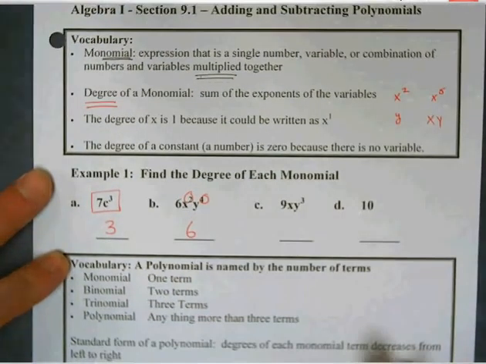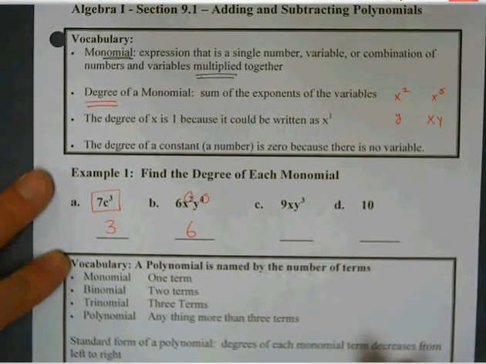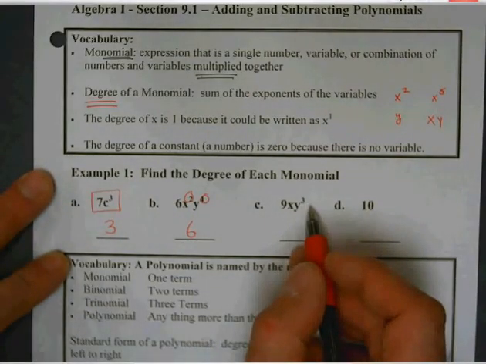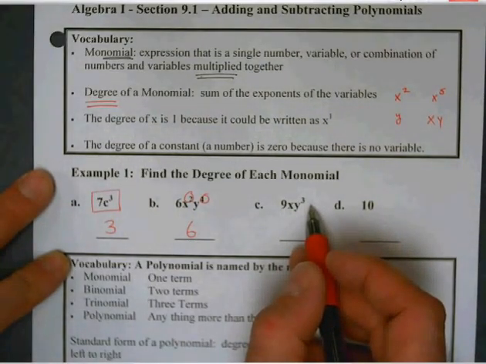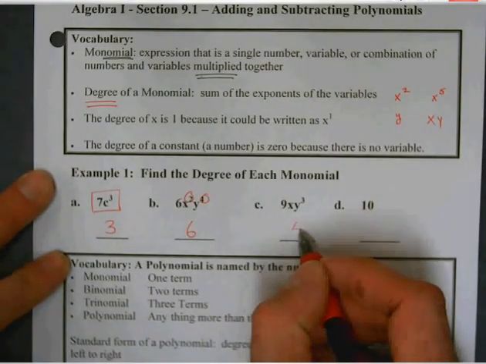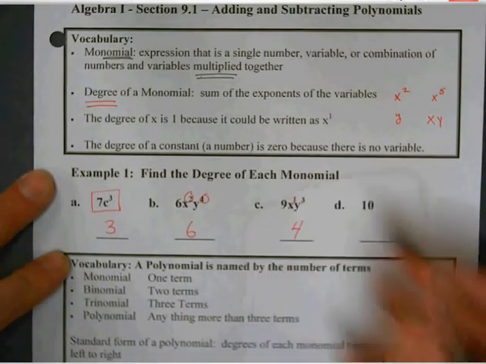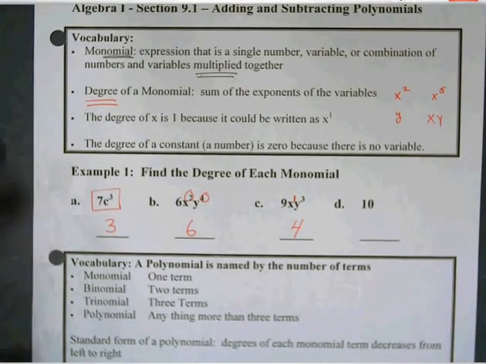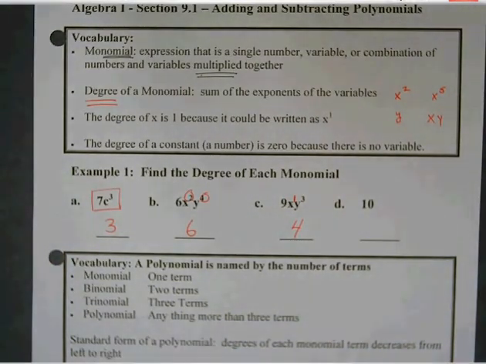I put the third one on here because this is what people often make a slip of, and they put the degree as 3. Why is it 4? You're right, because the x without an exponent is always 1. So that one has a degree of 4. And then last but not least, I put the number 10 at the very end. Are there any variables there? No, there's no variables there. Is it still a monomial, though? Is it a number or a variable? So it's still a monomial. But what's the degree? 0. So you can have something with degree 0.